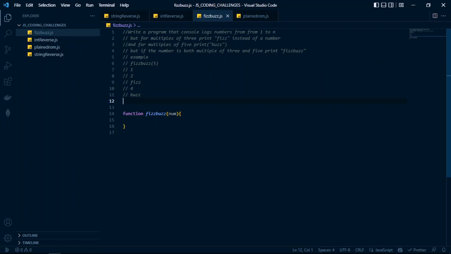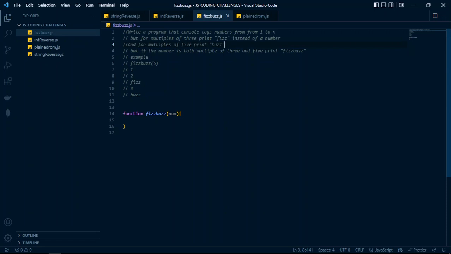This is a brief description of the FizzBuzz problem we are going to be looking at. Let us first read through this question. The question is telling us to write a program that console logs the numbers from 1 to n, but for multiples of 3 print Fizz instead of that number, and for multiples of 5 print Buzz, not that number.